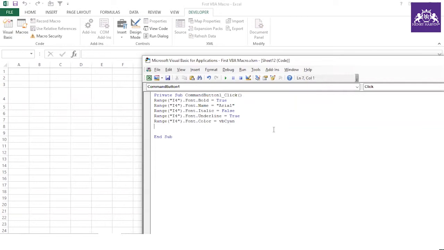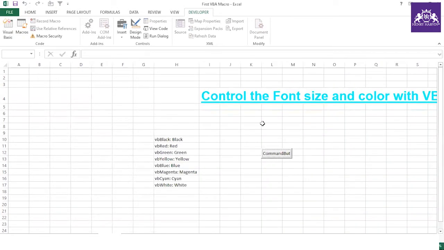Cyan. This is one of my favorite colors. So you can see this is my favorite color, and see the color has changed automatically. All right, and remember these are the colors we can use. But again, why should we restrict you to only these colors: black, green, yellow, and so on. Guys, there are lots of ways where you can choose your own color.